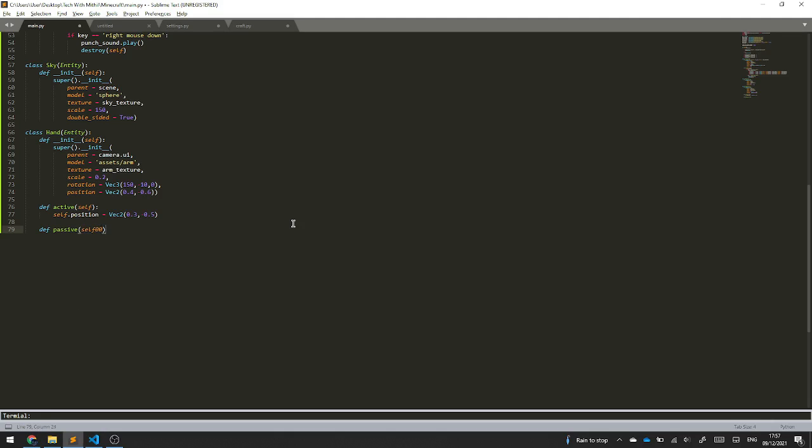Self, and then self dot position, and in that I'm gonna equal that to vector2 0.4, comma minus 0.6.